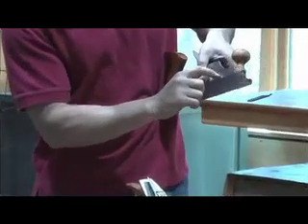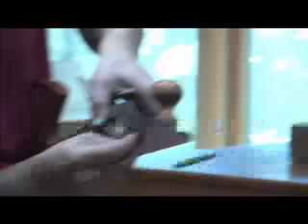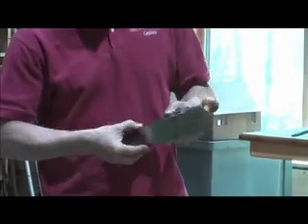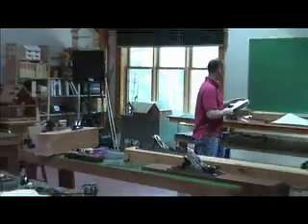This only has these two nice nickers on the sides. Put a screw in here and you can drop this nicker down and it slices the wood right at the intersection of the shoulder and the cheek of the tenon. It makes just a beautifully crisp cut — a nice square edge that's dead flat.